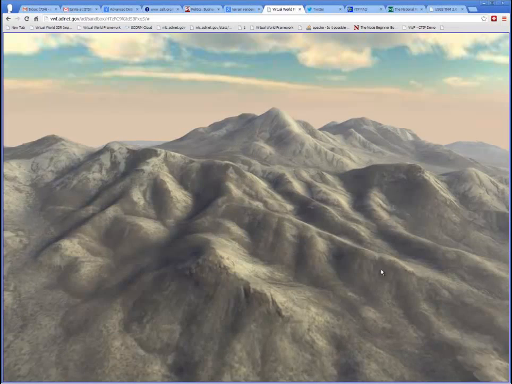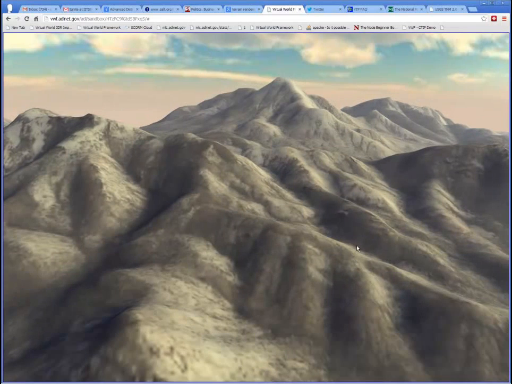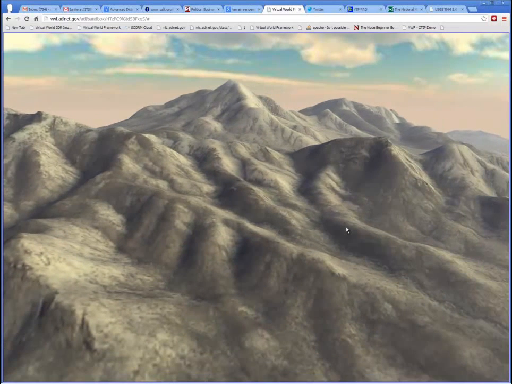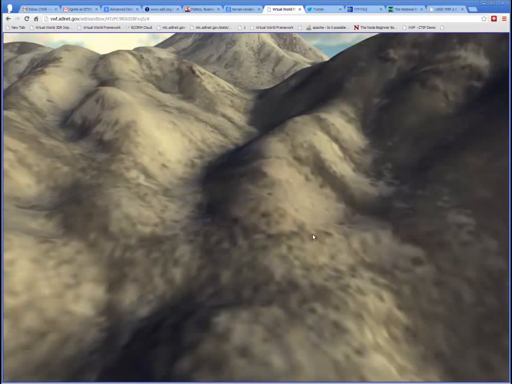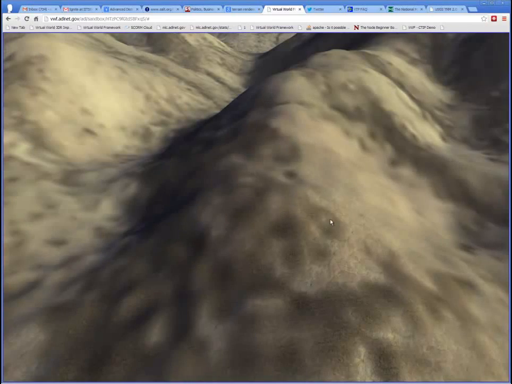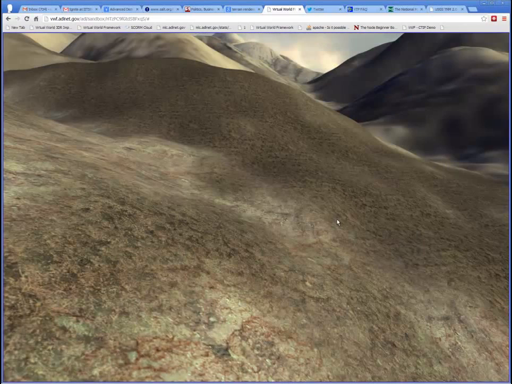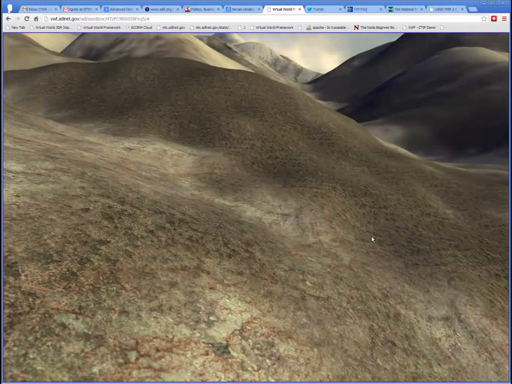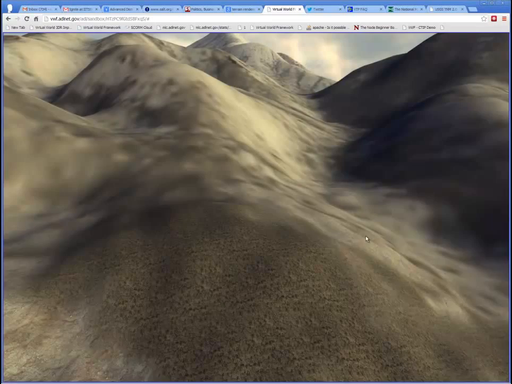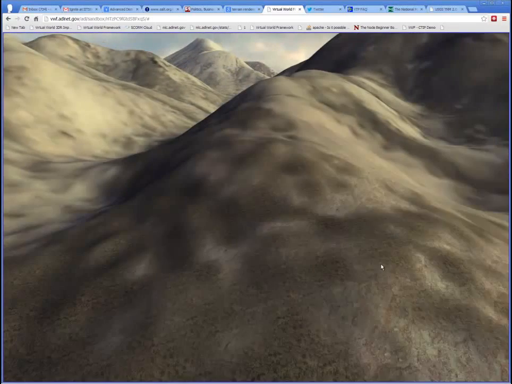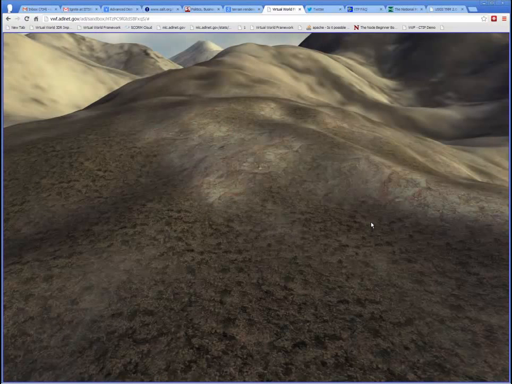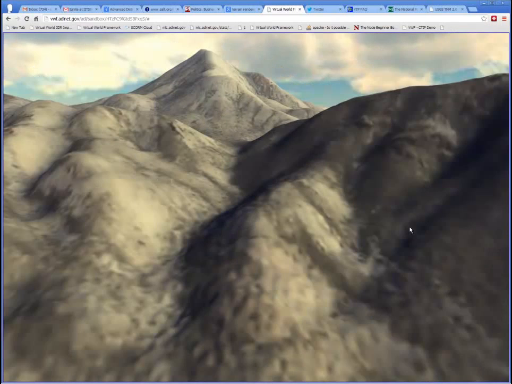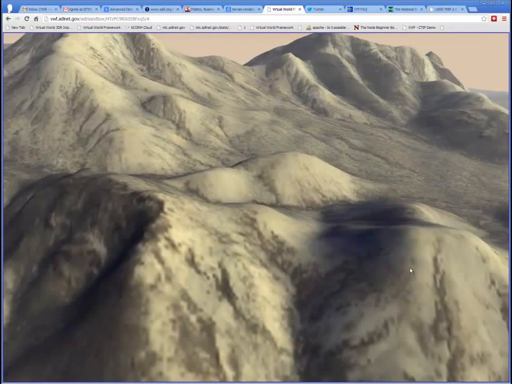We are resing the terrain at a maximum resolution of 1 meter, although the data set doesn't contain 1 meter resolution. If I get in really close here, you can see as we get close, we start adding some procedurally generated details. Oh, look, it dropped under there for a second. It's just a little bit of noise. And here you can see some of the noise that just gives us a little bit of something to look at when we're at these very, very fine resolutions, because the data doesn't include it.